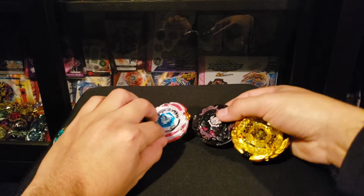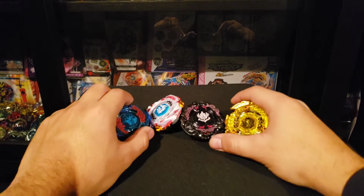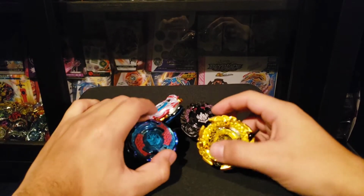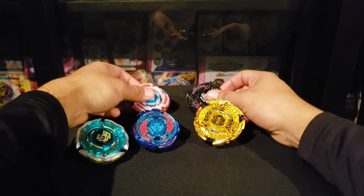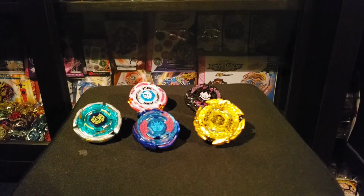But I mean, the Beys look fabulous. They look so gorgeous. I still got to put these stickers on the face bolts and everything. But yeah, we'll get to that in just a sec. We'll also do some spin test battles. So let's get started with that.